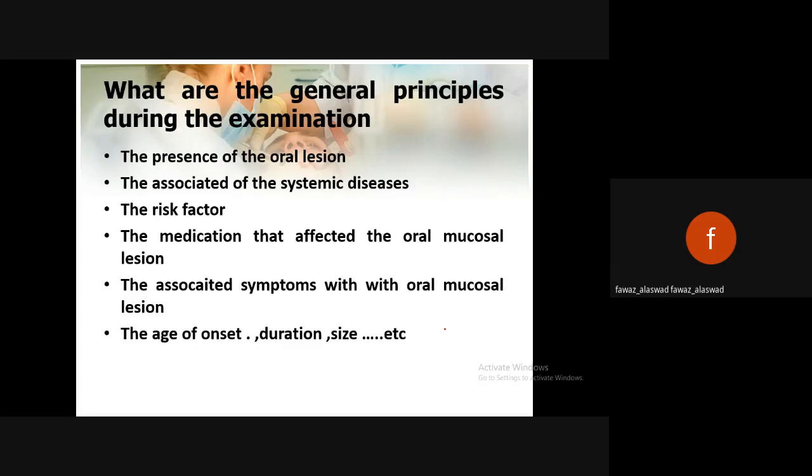If we want to go further, for example, a patient with Behçet disease may complain of recurrent aphthous ulceration persisting for a long period of time with no other manifestation. Let's say there is no joint involvement and no skin involvement. Then after that, these manifestations occur. Another systemic disease which may present with oral manifestation beforehand is, for example, Crohn's disease. Here the recurrent aphthous ulcer persists even after the patient has received treatment.